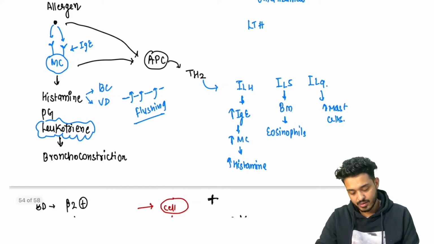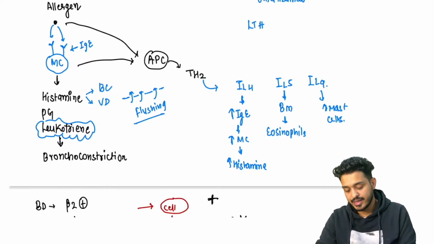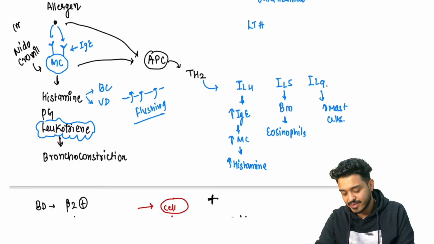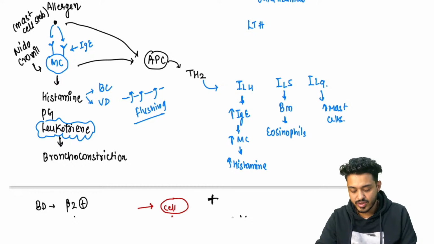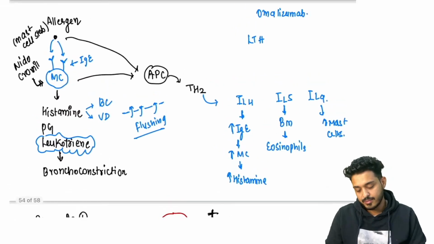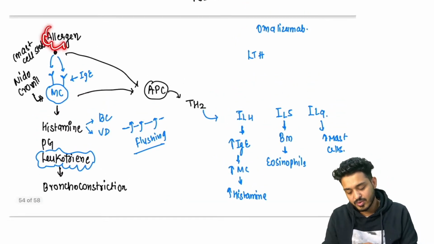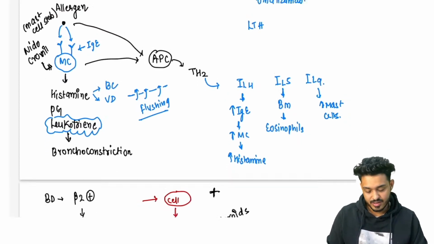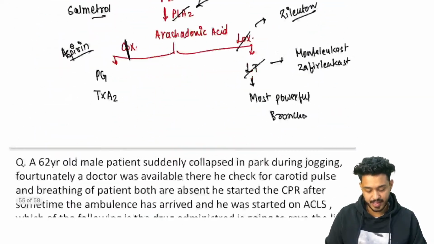One more drug I can teach you is nedocromil or sodium cromoglycate. It is a mast cell stabilizer. It is going to prevent the rupture of these cells, but it is given prophylactically. It should be given before the emergence of the symptoms, right? So these are the basic problems we are having, but the most important thing, to avoid the allergen, is the best thing that we can do. Prevention is better than cure, right? So this is the thing we need to remember, right?